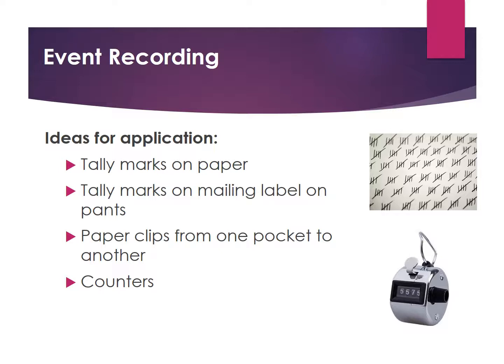Another strategy would be putting paper clips or some sort of small object in one pocket, and as the behavior occurs, take a paper clip from the left pocket and move it to the right pocket. At the end of the observation or the end of the lesson, you would go to that right pocket, count how many paper clips were in that pocket, and that's the number of times that behavior occurred.